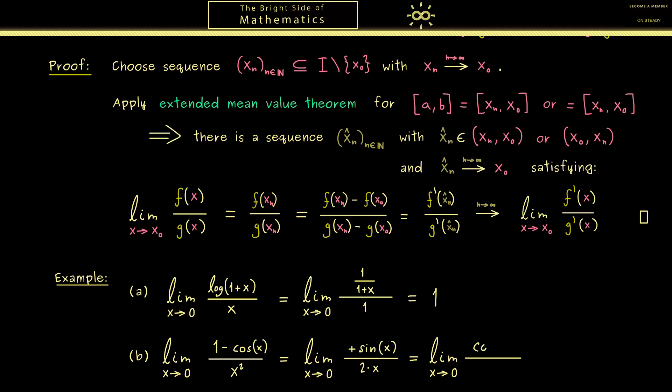Then the derivative here gives us the cos(x), and in the denominator just 2. And since cos(0) is 1, we get out 1/2. So you see at this point we can just go backwards again. This limit exists, therefore this one exists. And because of that, also the first one exists. And the value for all of the limits is just 1/2. And that's how you apply the nice rule of L'Hôpital.